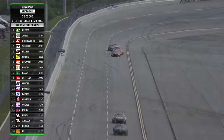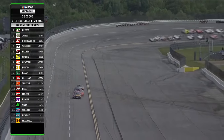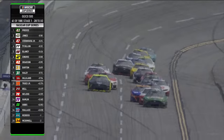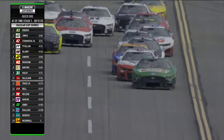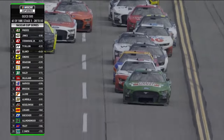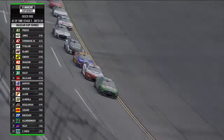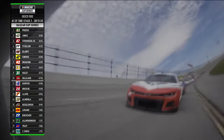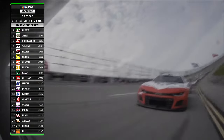Now, of the cars that have not yet stopped in this cycle, they are mostly Fords. However, there are seven Chevys that have not stopped. And you see the 41 at the map at the top of your screen. That is the leader, Ryan Preece. The Toyota group, led by Bubba Wallace, the 23, and the Chevy group, led by the 9. There's that wave by Harvick. We're coming. Fords are coming. Coming this time. Excuse me, that was Ryan Preece.